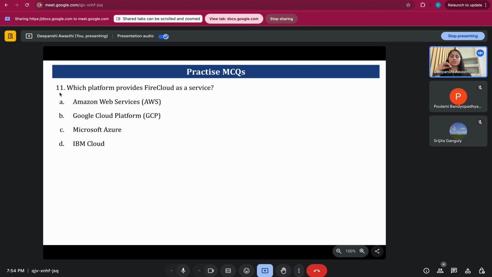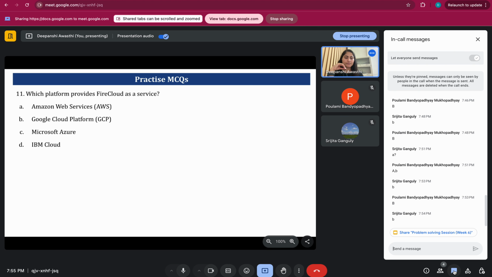Now question number 11. Which platform provides FireCloud as a service? Amazon Web Services, Google Cloud Platform, Microsoft Azure, and IBM Cloud. Okay, Srijita has guessed option B. Waiting for Ptolemy.